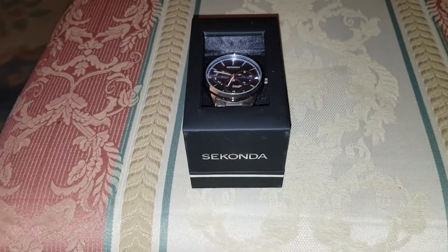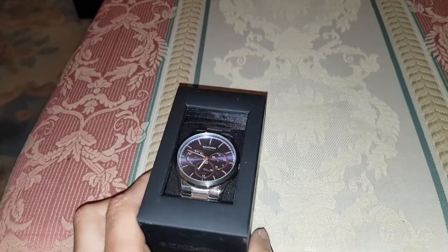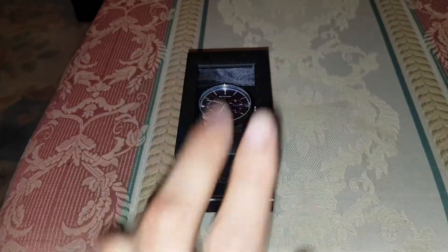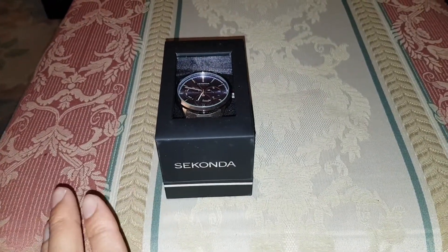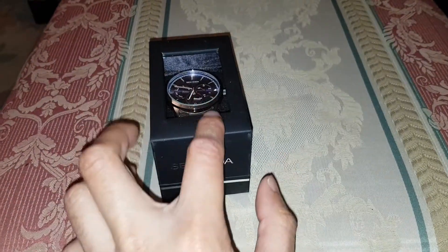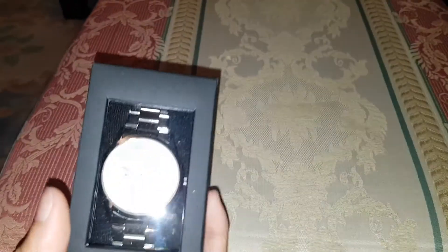So go ahead and look for that if you want. When I first saw it I was like wow, because I've got another Sekonda watch — if you watched it from like four years ago. There's no glass thing that you can see through on the older one. That's a really good design there, how you can see the watch through the box. So I'm really liking that — this one you can actually see the watch through the box.